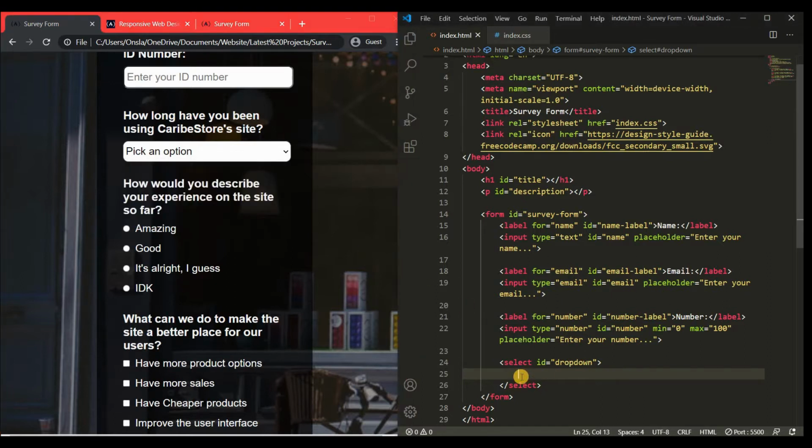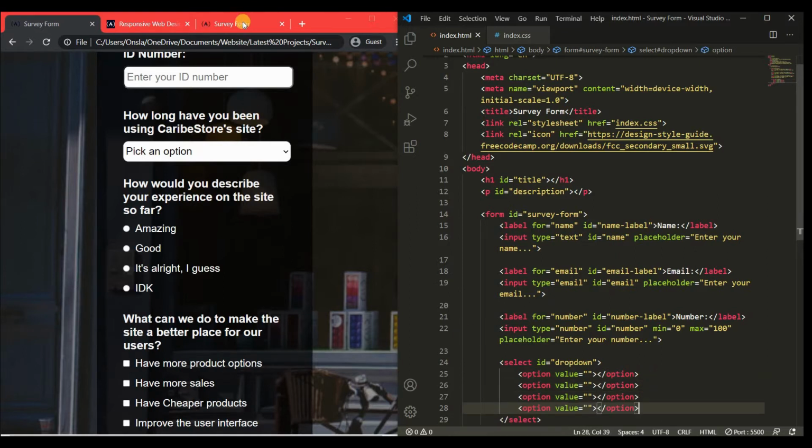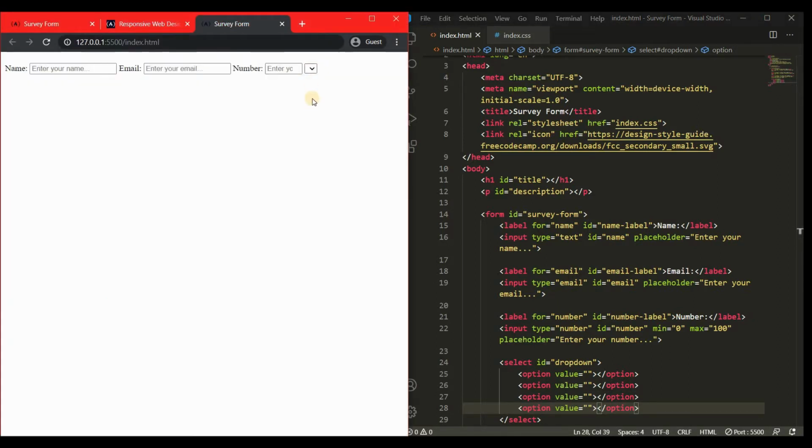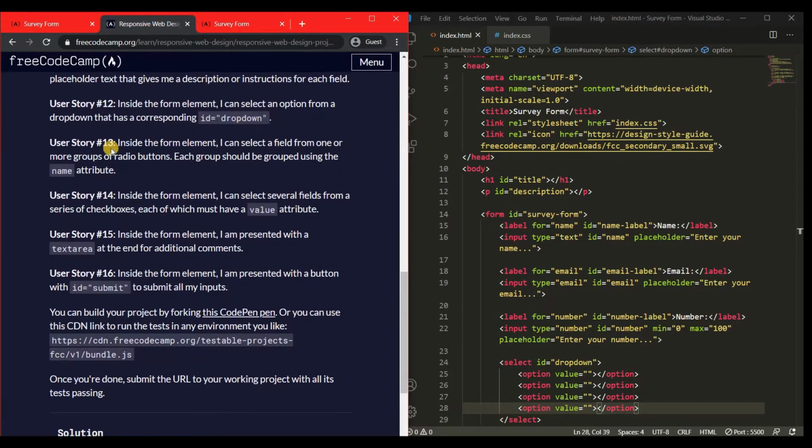So inside this select, we can add in a tag called option. We're just gonna repeat it for now and leave it blank. As you can see, we have 4 options. We can leave it blank for now. We're just gonna tick all of these off our list.